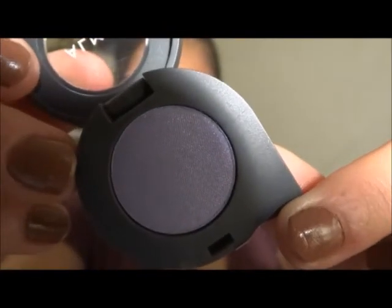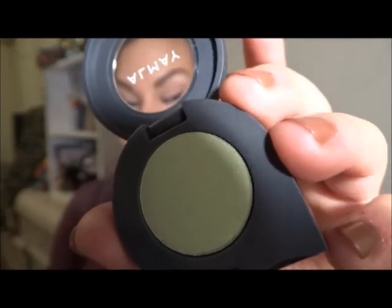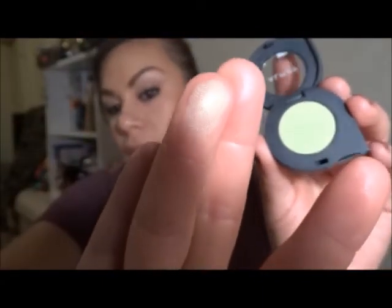The next one is a violet purple — to me it's very very pretty. I just love how cute and soft they are; touching them is like touching butter. I haven't tried them on the lids yet but I will be getting to that. Last but not least, this is a lime green one — I think it's actually called Lime, but maybe you guys can let me know down below. Very sheer, but I like new things.